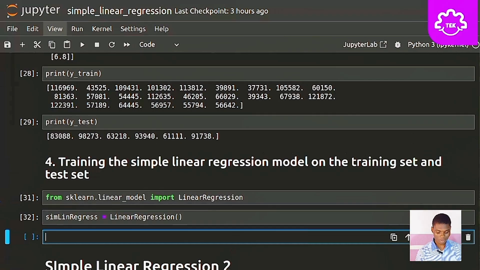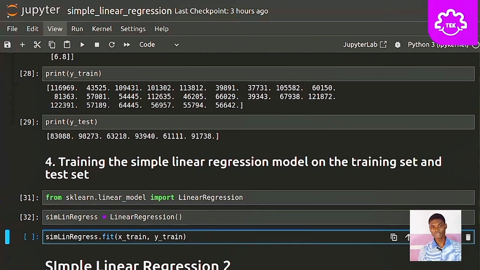Now, what we need to do is, let's pass this to a variable, let's call it var, simple linear regress dot fit your x train together with your y train.